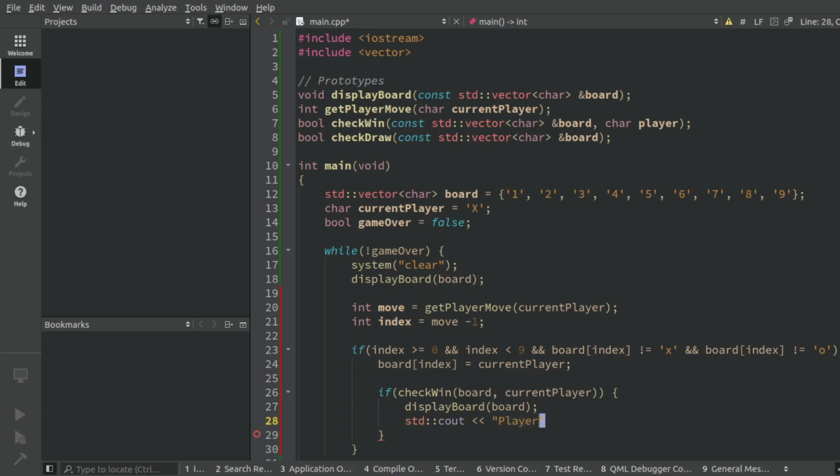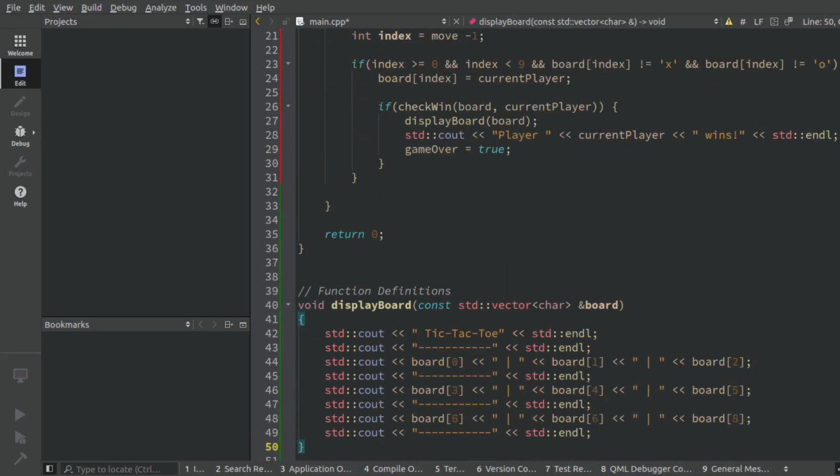So I say player, and then current player wins. And I'm going to set the game over equal to true to exit the while loop. There it is. Nice. So now I have my check.